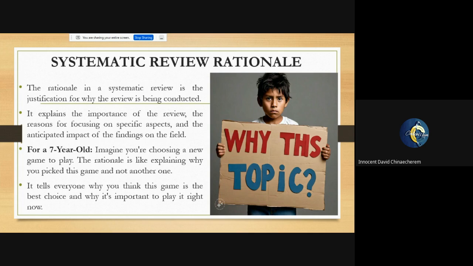Why have I chosen this game? What implication is my systematic review going to have to policy making? What implication? Why is my systematic review needed? Is there any gap? If it has already been done, why am I now doing it? Okay, yes, it has been done in 2015, and I want to provide what? An evidence.